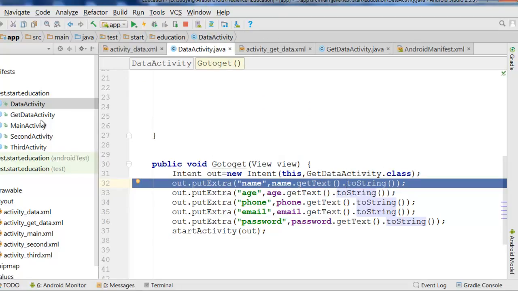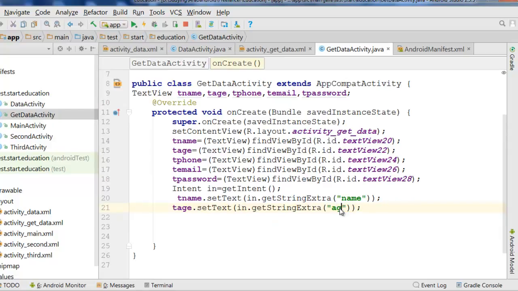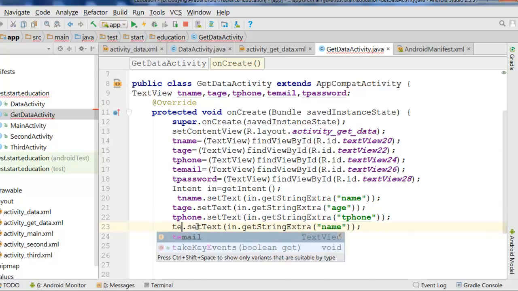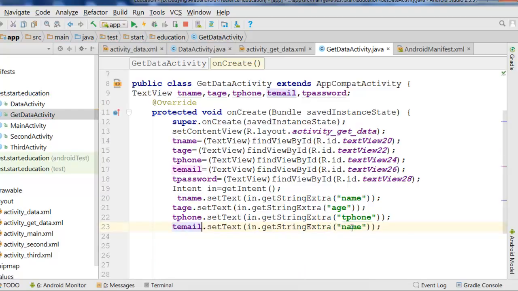Okay, so age, and for email. Finally for password.